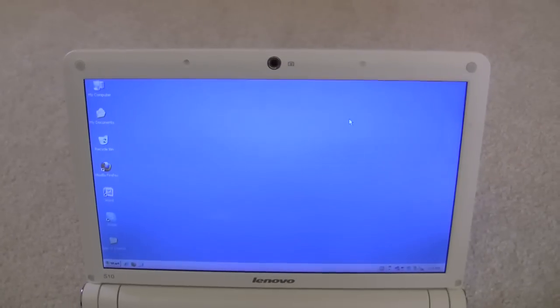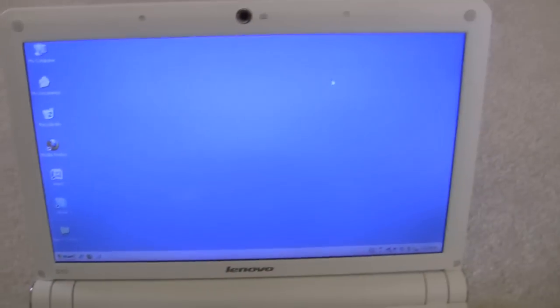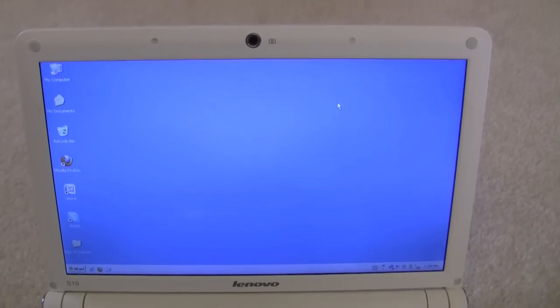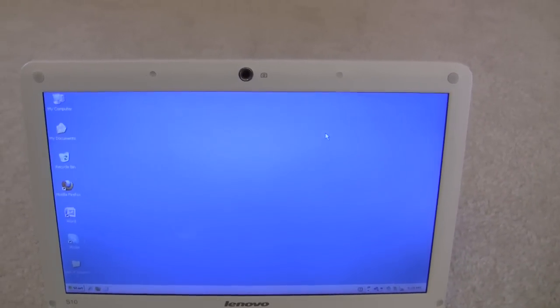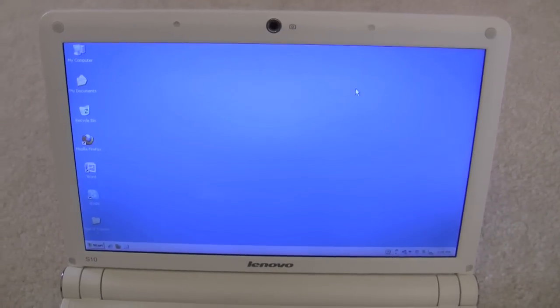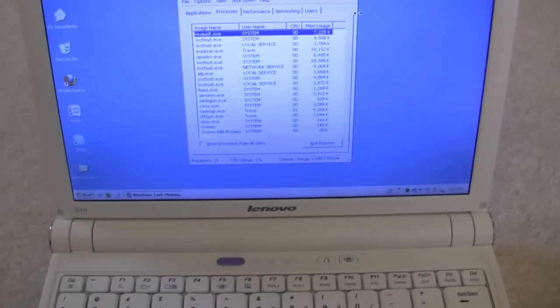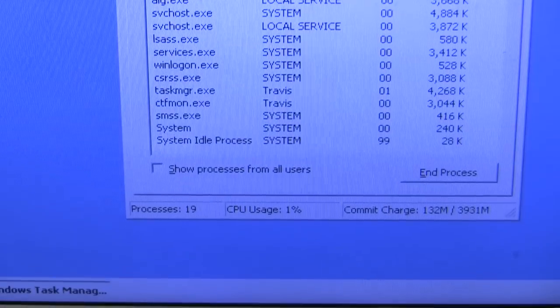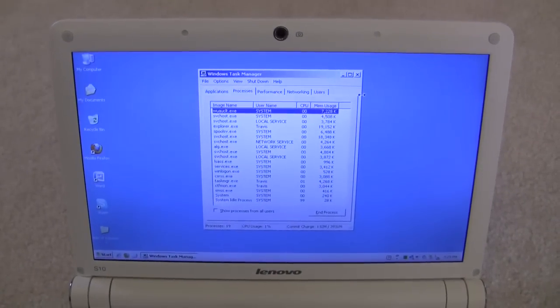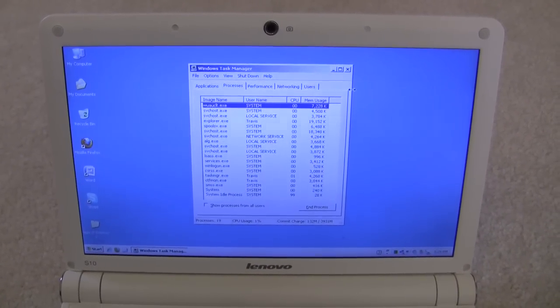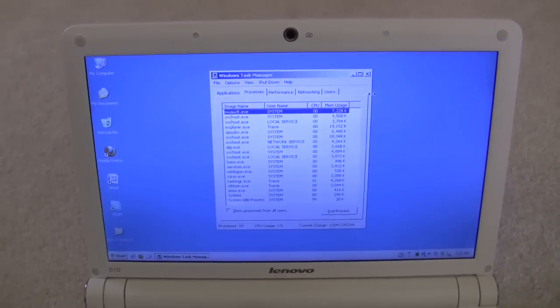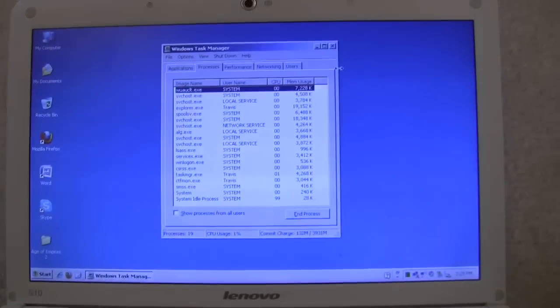Screen is really bright, don't have any complaints about that. The webcam up here is just a 0.3 megapixel, I'm pretty certain, which is good enough for Skype and other things like that. I've got the laptop running decently lean right now. Like I said, I've only had it for a few days, so I've only had a couple days to tweak it. Let me just hit Control-Alt-Delete here and I'll show you Task Manager. Right now we're running 19 processes, so we're booting at 18, which isn't super awesome, but I've got a lot of software installed on here, antivirus and all that, so there's some stuff that has to boot. But that's okay. It still runs very lean.